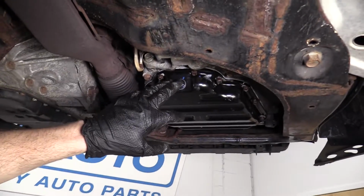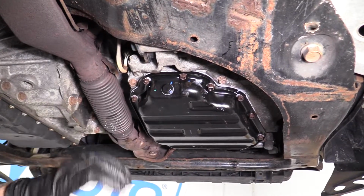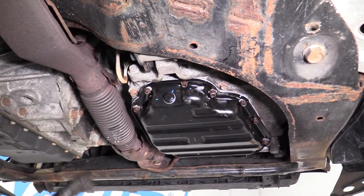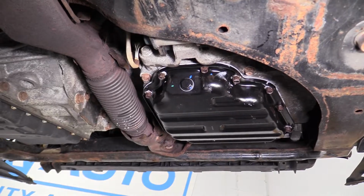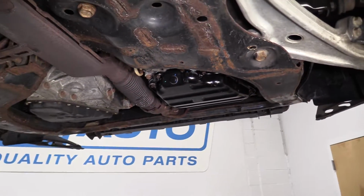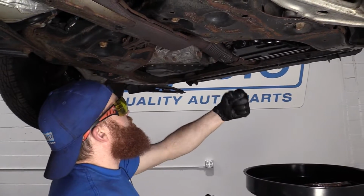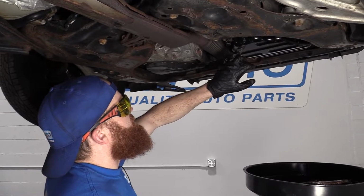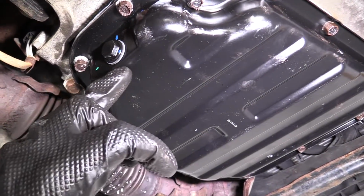All right. Sometimes in shipping, things tend to loosen up, or maybe even the person or machine or whoever it was that put this thing together just kind of put it in real quick, just to make sure it doesn't fall out and you get it packed. Make sure you tighten it up. If you can't torque it for some reason, just grab a wrench, make sure you tighten it up. That right there is your washer inside there, your little crush washer or gasket. So you need to make sure that that's nice and snug, squished in between the drain plug and the pan itself.